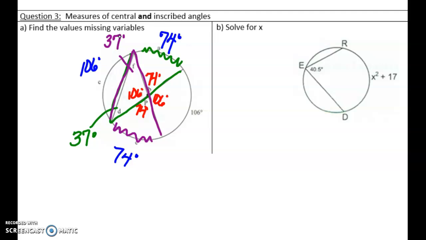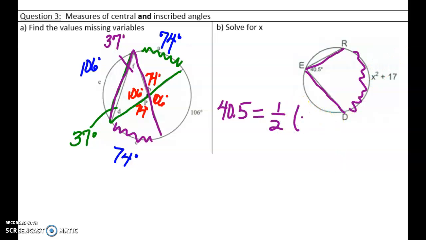And then the last problem, if you look at this last problem, we have an inscribed angle. It is made up of these two sides. Here's the intercepted arc. So we know the angle, which is 40.5, is equal to 1/2 the intercepted arc. I know you're thinking, yes, a quadratic. That is just what I wanted. When you do this one, I hate this because if you distributed the 1/2, it's going to be ugly. So use your algebra skills.